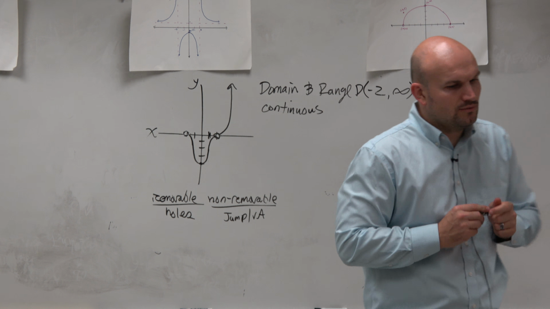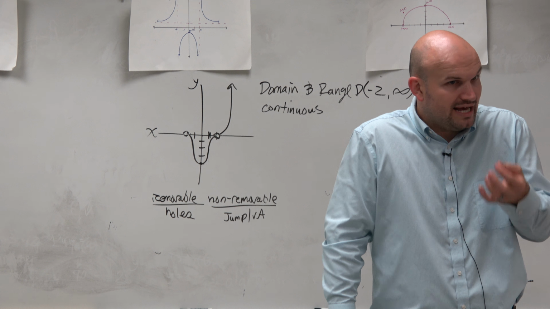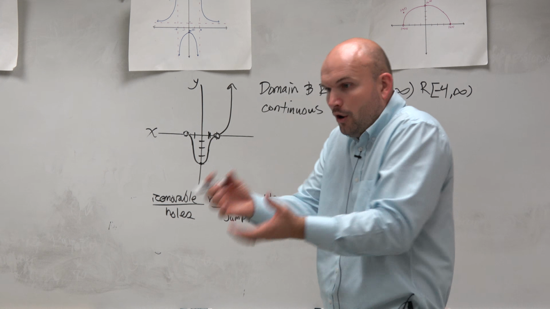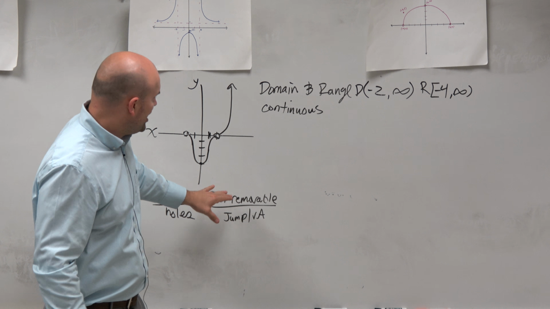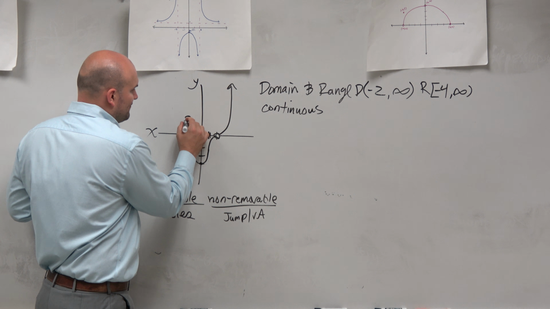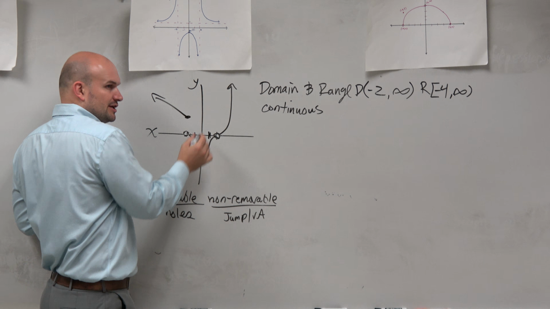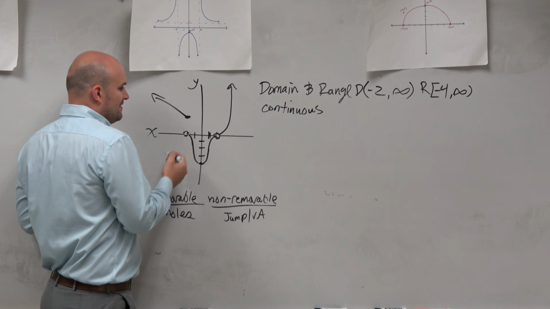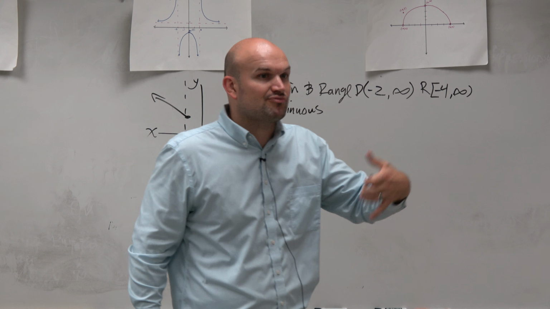So guys, the way to kind of understand these: holes are basically like a point on a graph that is gone. Like a hole in your shirt, a hole in the graph, right? A jump is basically going from one function to the next. OK, so it's like one function to another function, like you're jumping from one to the other. And then obviously an asymptote is going to be those dashed lines where the graph is approaching.